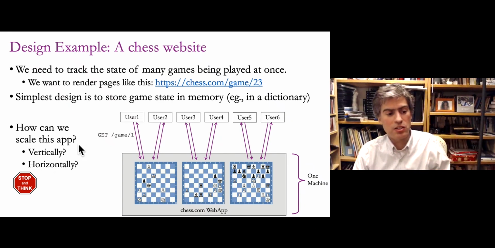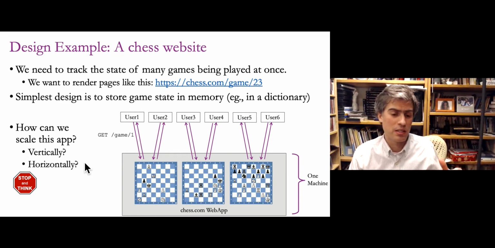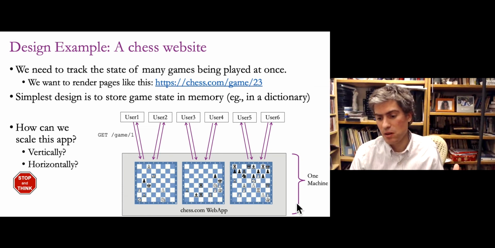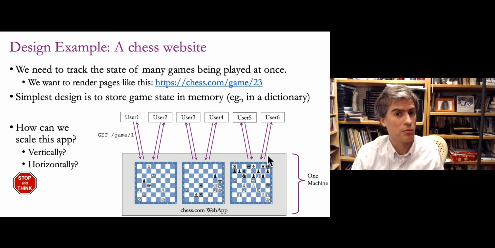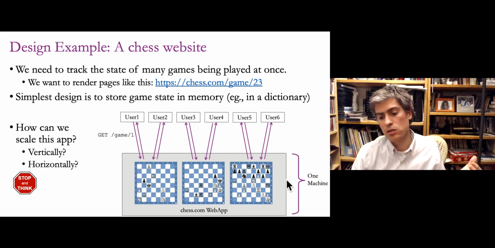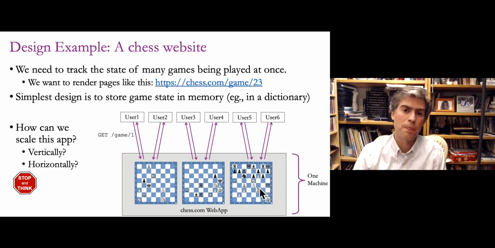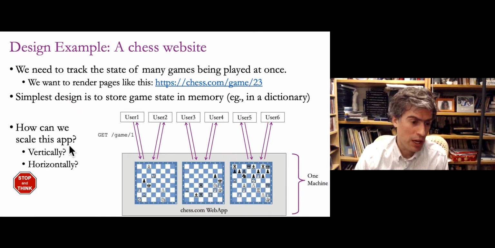To answer that, just as a review, vertical scaling is just taking your machines and making them faster. So if you want to scale this to handle more users, you can buy a faster server that has, for example, more memory in it so that it can store more games in the dictionary. That would help you to handle more games at once. Or a faster CPU, or a CPU with more cores, so that if you're using threading to handle requests in parallel, you could handle more games at once. But there's a limit to how fast you can go with vertical scaling, remember.